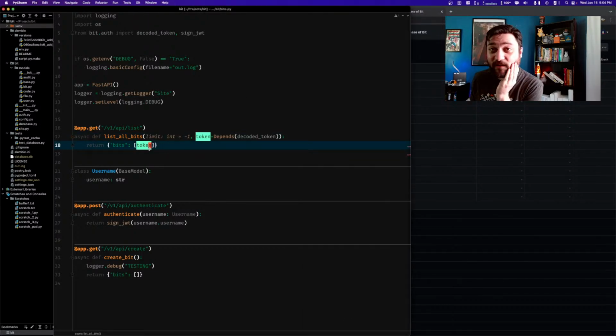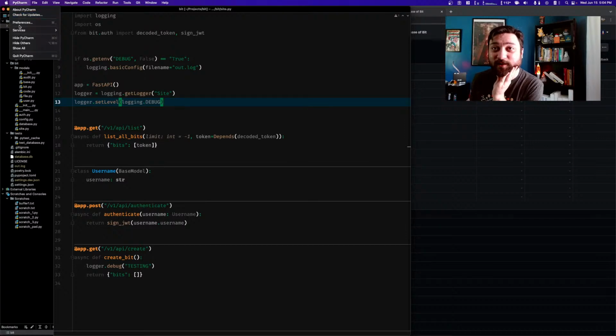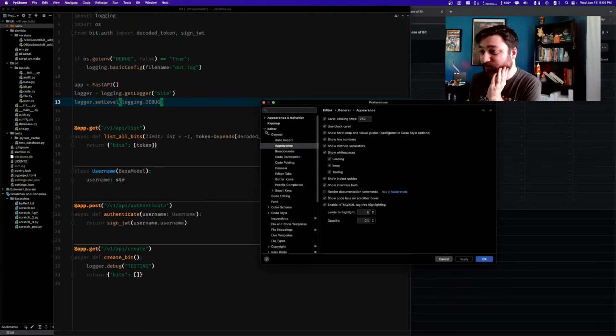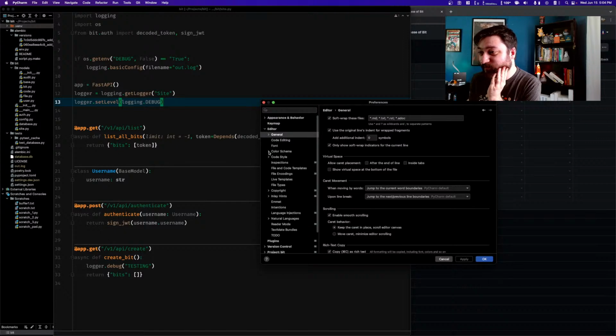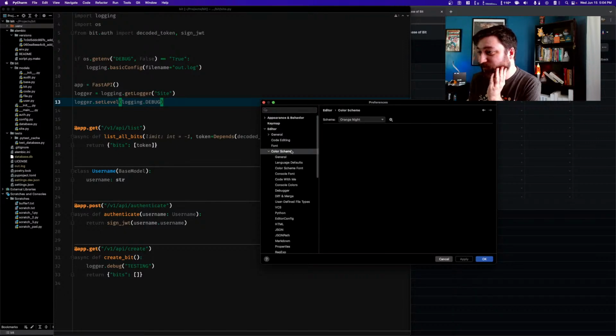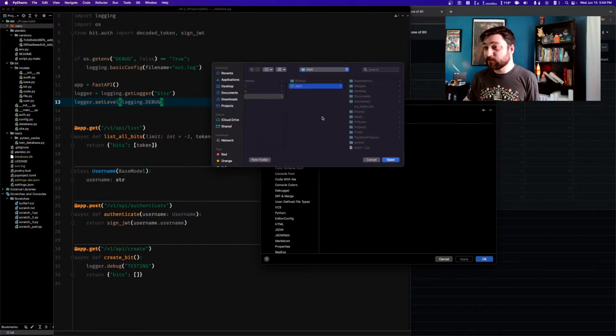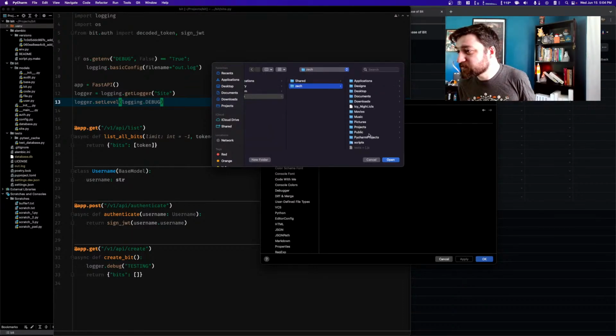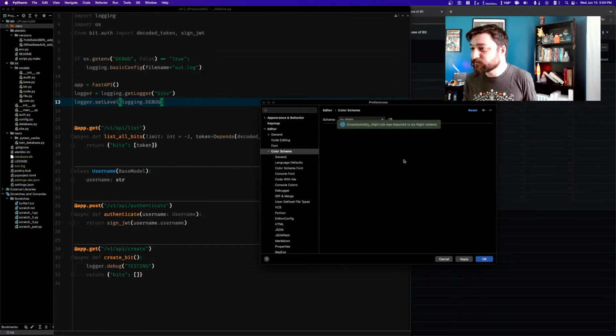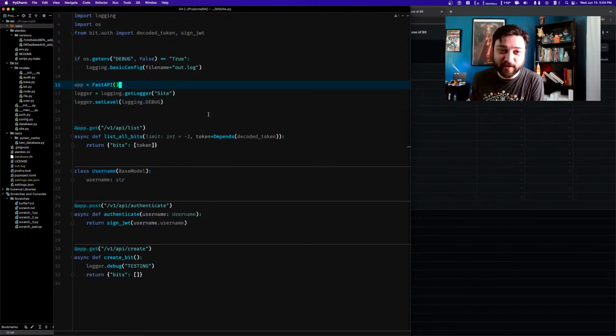Let me see. I'm looking at the API here. That's not what we want to be looking at. Oh, you know what? I've got a new theme and I forgot to add it. I was going to add it before I started. Can I switch it here? Yes, I can. Does it show up in here? It doesn't, so I have to add it. Import scheme. Up one. And there it is. Apply, boom, there we go. Pretty colors, bright blue.